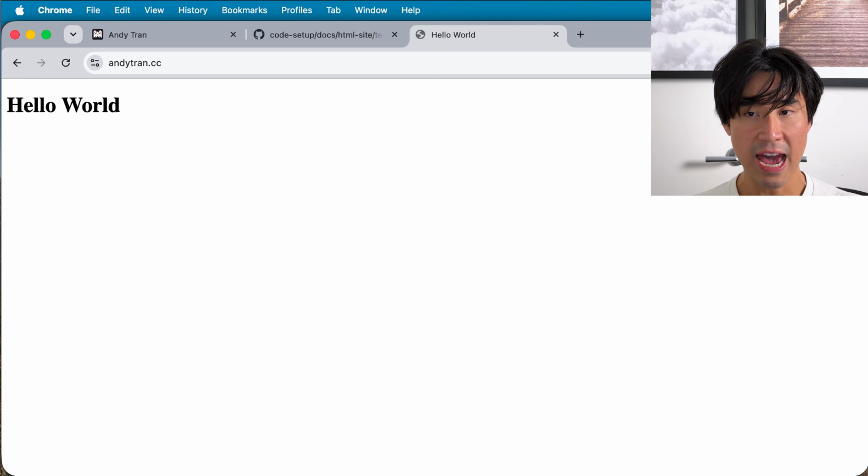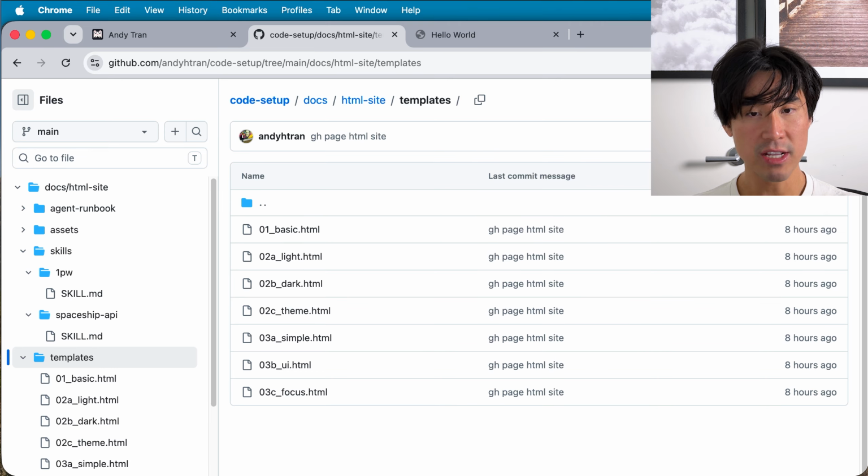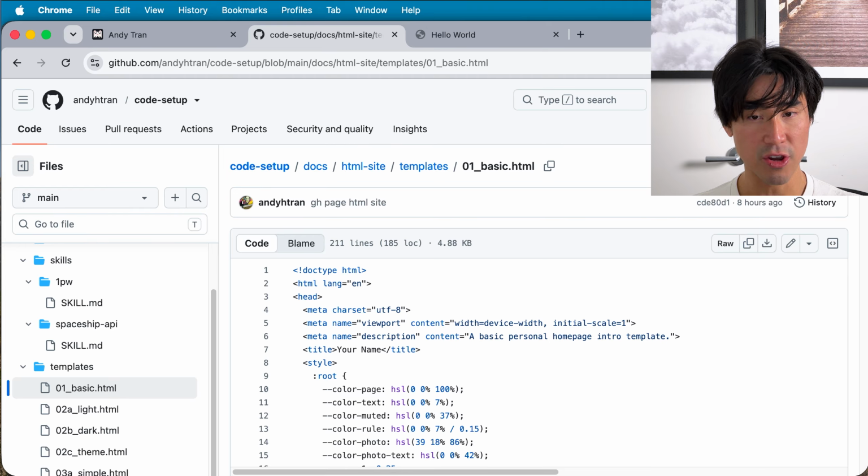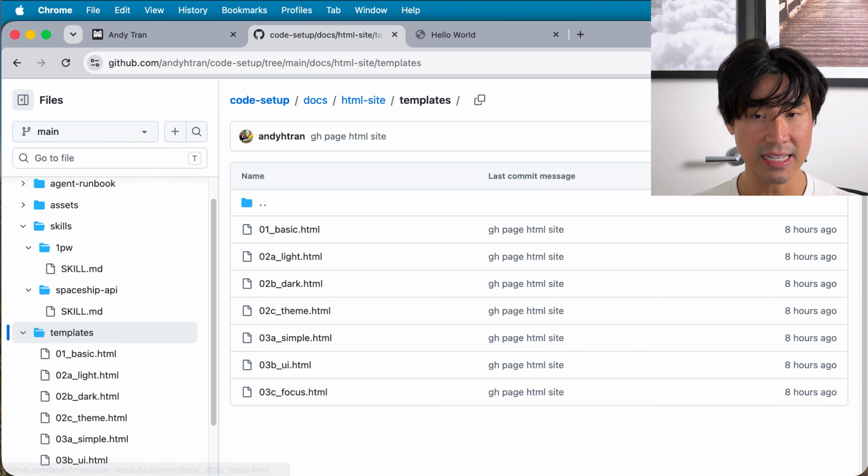So here we have our skateboard, which is what we're gonna start with, a very basic view. And I've included some templates here that you'll be able to go into and see different templates that you can use so that you can iterate on. And you can even basically copy and paste any URL or any page to an agent and ask the agent to make an HTML version of that. But here you'll be able to see that it's very simple for an agent to set up an HTML page, which will be a much easier thing to work with when you're first starting out.